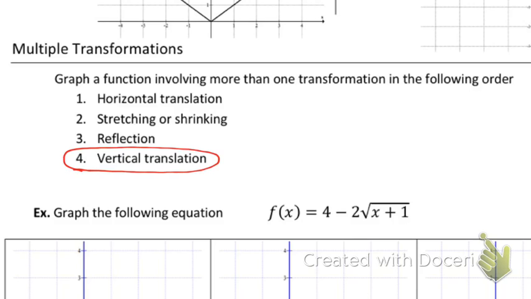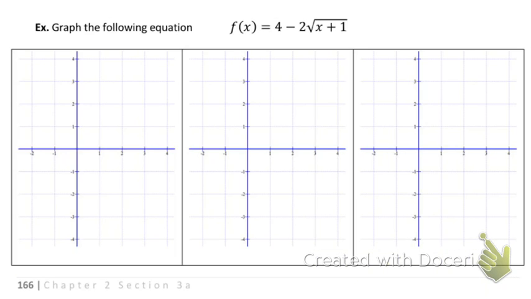There's gray area here. You can do reflection first. You can do your stretch and all that kind of stuff. If you do this one out of order, you're going to get the wrong graph. This has to be done last. Has to be done last. So I don't care if you don't memorize this stuff. Know this has to be last. So when you're looking at this, graphing more than one thing, just know your vertical goes last. Vertical goes last. All right, let's apply everything we know to this.